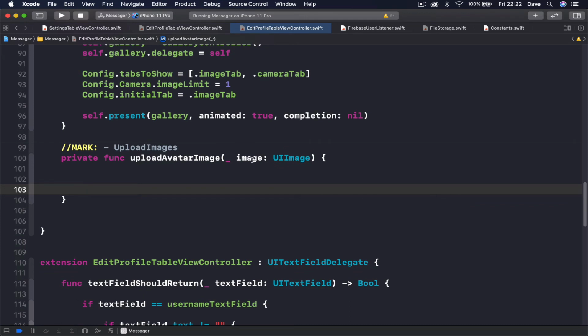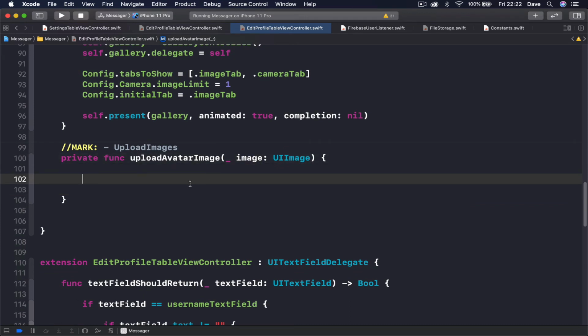So in this function, we have access to the image, but our file storage needs also a file directory where to upload. So let's create a file directory.